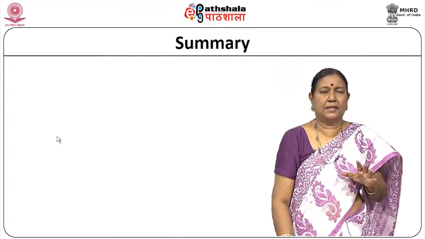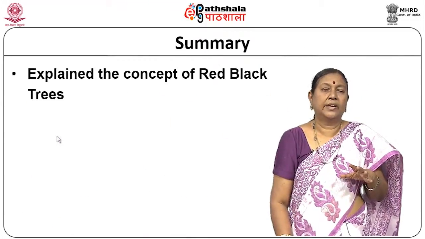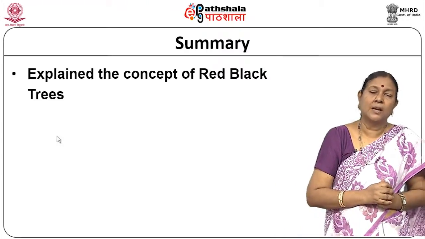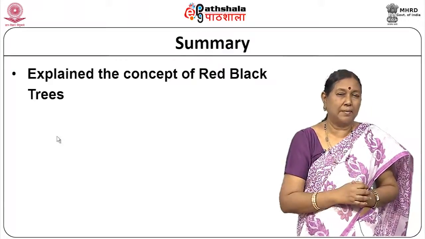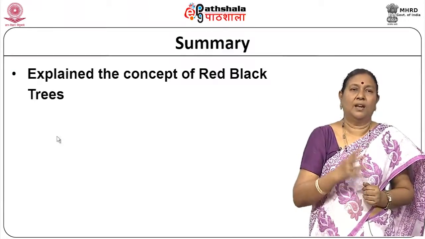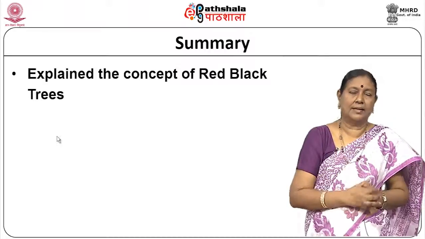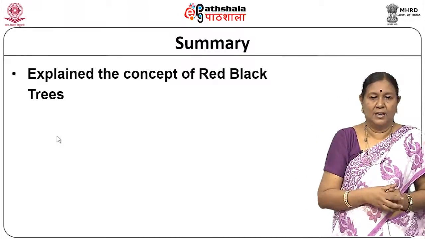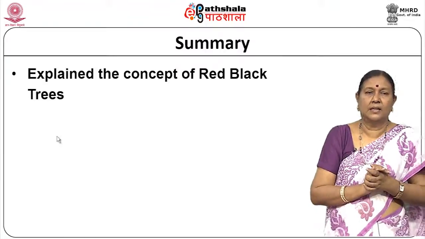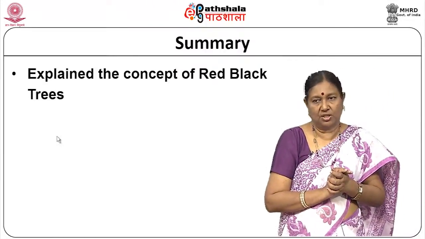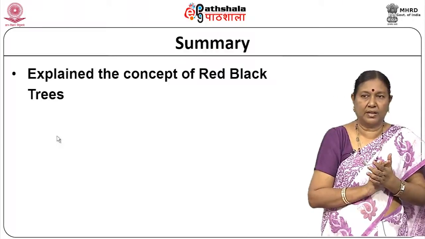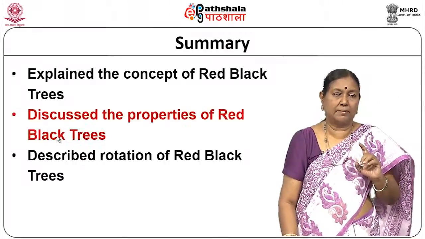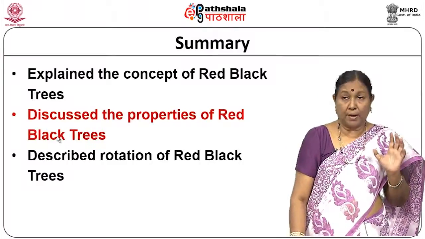So, in this particular module, we have discussed the concept of red black trees. This is completely different from AVL trees. Actually, it keeps the balance by ensuring the colors alternate, but basically property 4. Property 4 is the black height. So, it is maintaining the black height, which cannot change too much. Okay. So, the black height is very important, and that is how it retains the balance, if you have understood that.